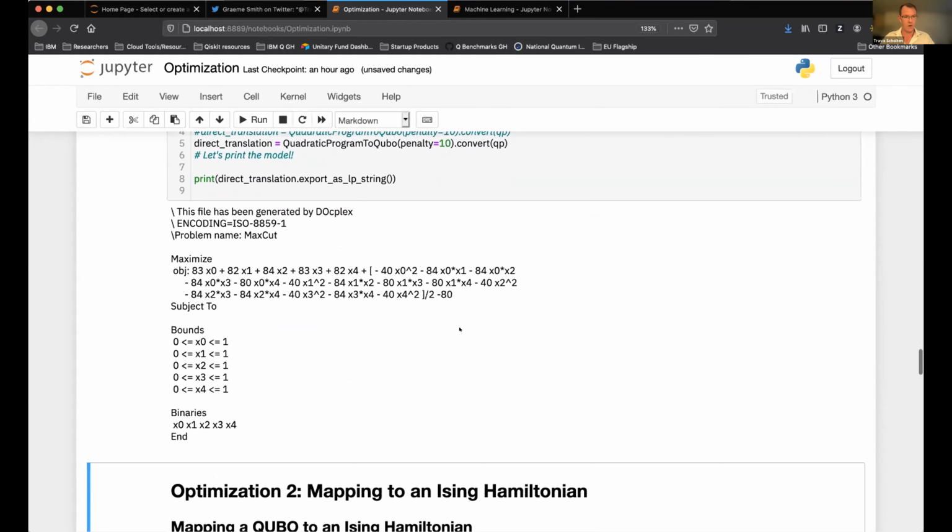Okay. So now what we have, Gideon, is the QUBO, right? The thing that we could map onto an Ising Hamiltonian and then use near-term quantum algorithms and actually fault-tolerant quantum algorithms to estimate the ground state. So that was the first part of this optimization tutorial: we defined an optimization problem in DOCplex. We plugged it into Qiskit's quadratic program object in order to start manipulating and working with it. And then we used some of these converters available through Qiskit optimization in order to map it onto a QUBO. And now where we're about to go is we're going to map it onto an Ising Hamiltonian.